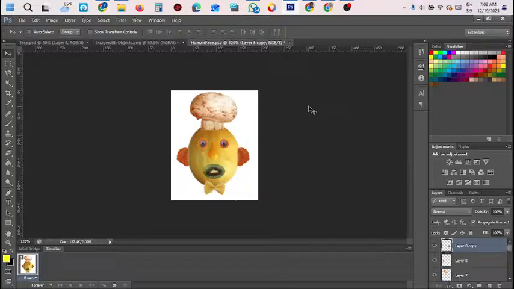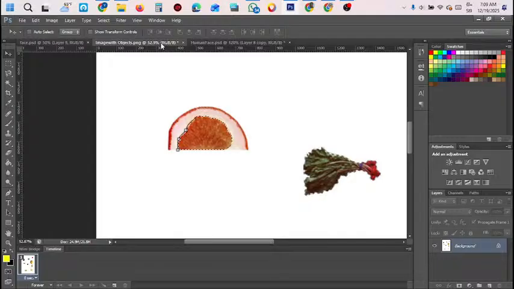So we have to move to the starting image again.